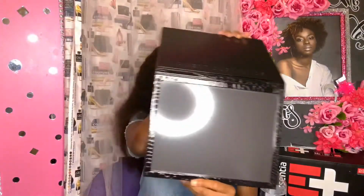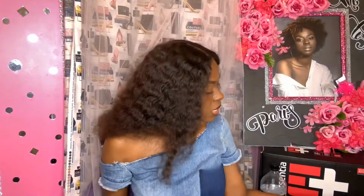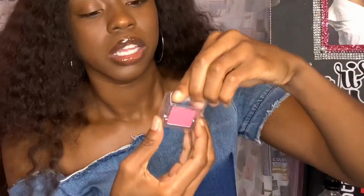But this is also cute. Whoa, they sent me a bigger one. Okay, with this one, I will actually feel like a real makeup artist. I am excited to see how this works. So I'm gonna open one shadow. It comes out like this. This is the color ACM17. And I'm going to just open it. And how cool is that?